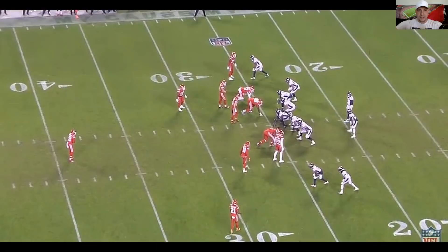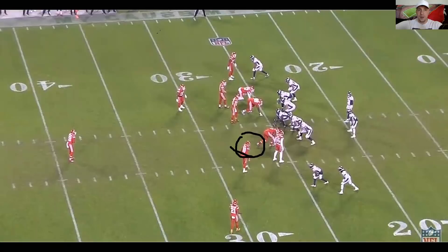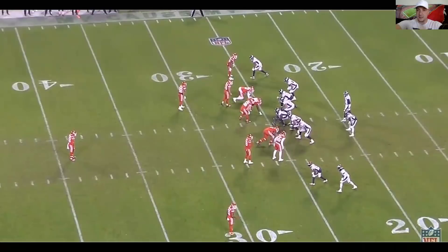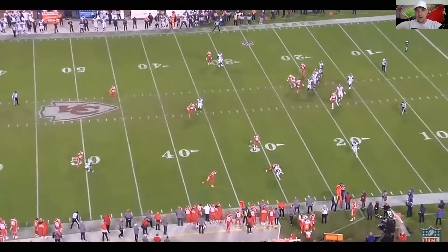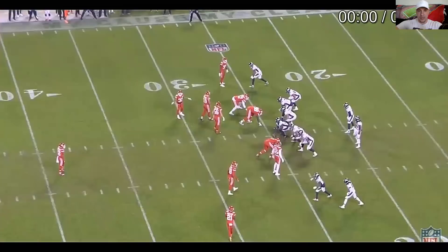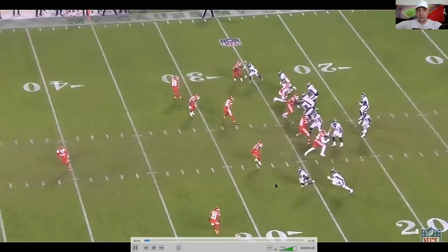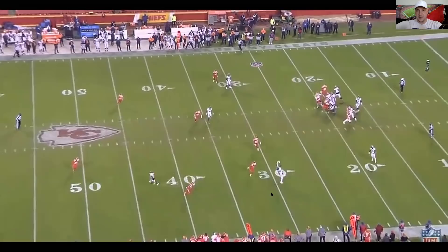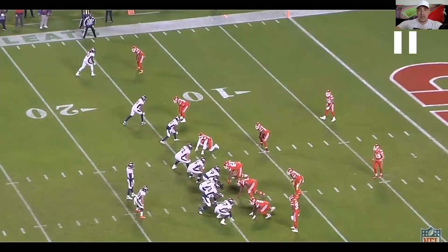So like I said, originally this was about LeJarius Sneed. You can see him here in the slot, number 38. They played him quite a few times in the slot — he played corner and also safety a few times. You're going to see this hit on second down which allows the Chiefs to eventually get off the field. I would have liked to see Sneed get a little bit deeper in his drop to avoid a run-after-the-catch on a better throw to Jerry Judy, but you can see the closing angle he takes — it's perfect. He adjusts to the catch point, drives through the tackle and through the player, and that's how you limit yards after the catch.